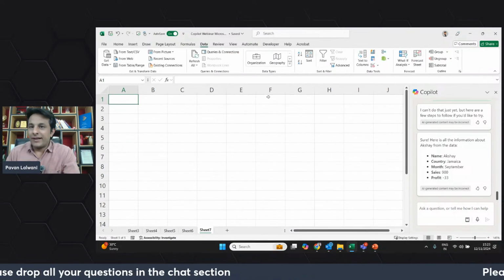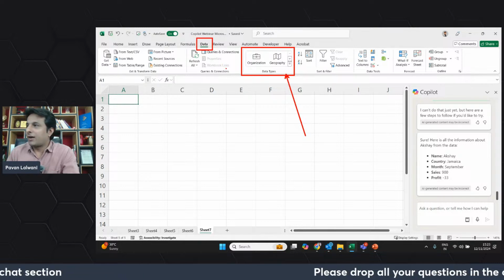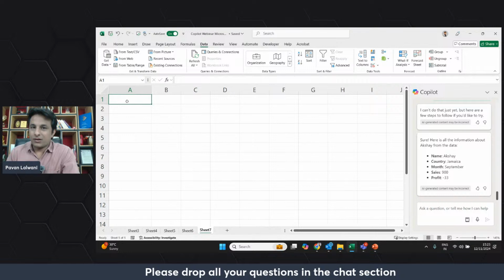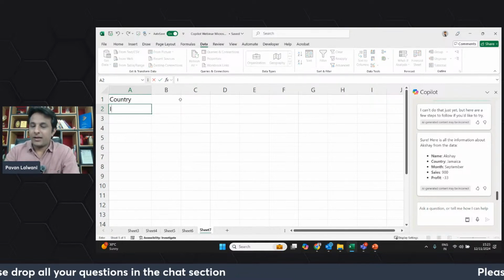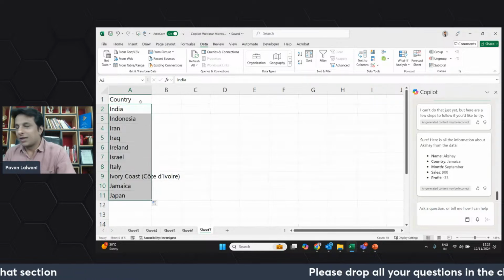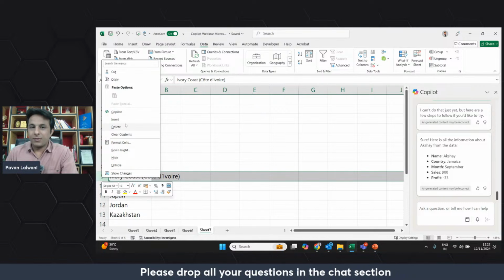Now, in the data tab, if you see, there's a data types. Carefully observe. In the data menu bar, I have the option as data types. So when I go back on this location here, please see, suppose I write the name of the country, let's say India, and I can just track down. India is name of my country, everyone. I come from India location. People who do not know, people have joined from outside.